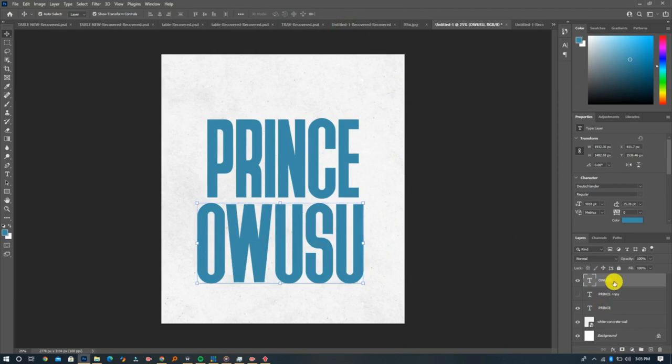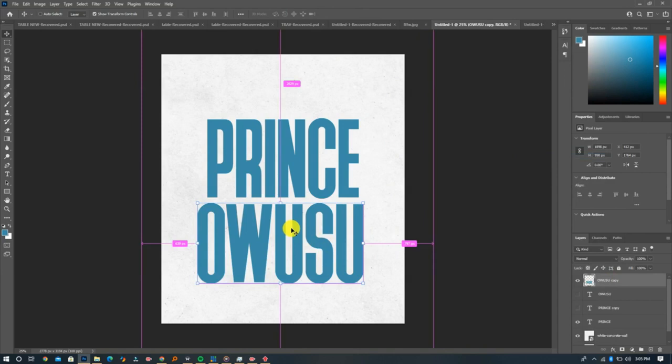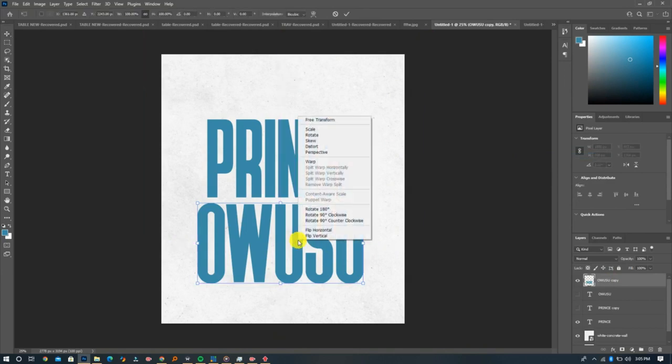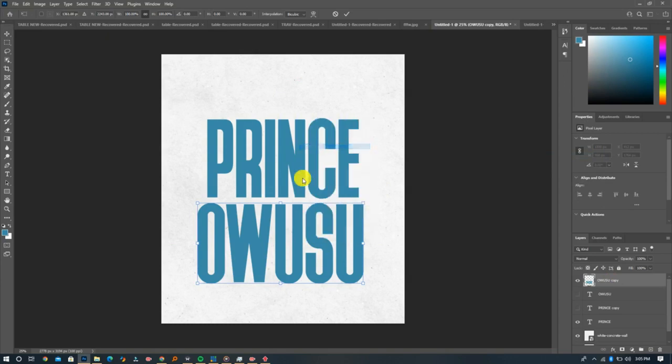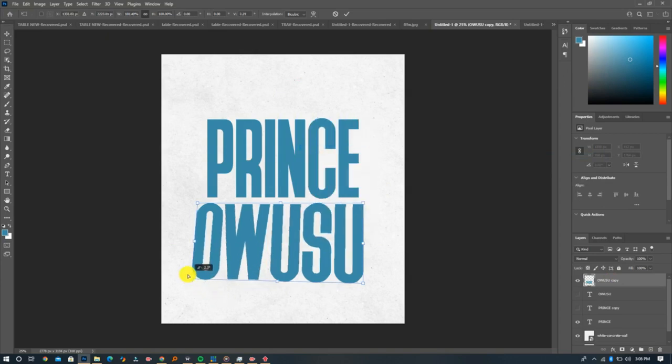Then we press Control J again, then duplicate the USU layer. Now we hide it downward. Now we are going to rasterize, then press Control T. Now we are back to USU. We right click, then choose distort.